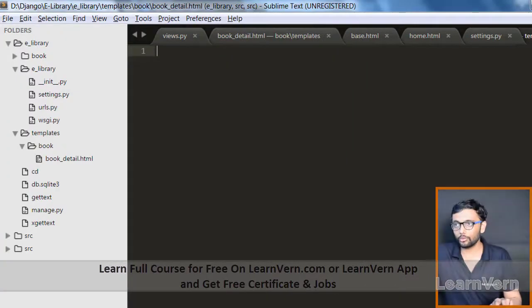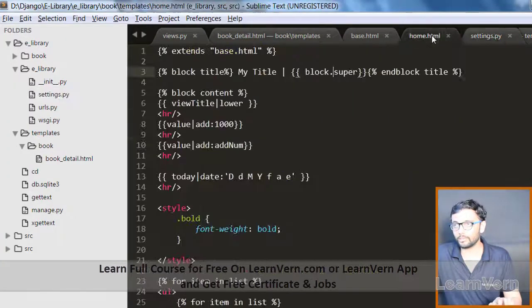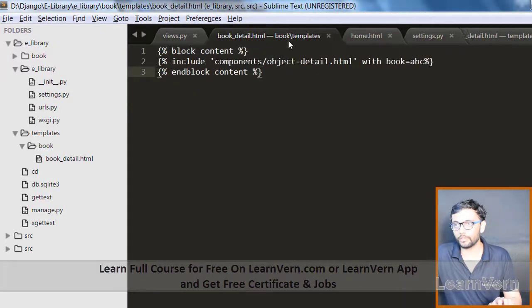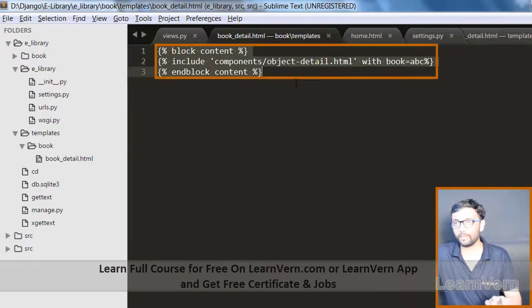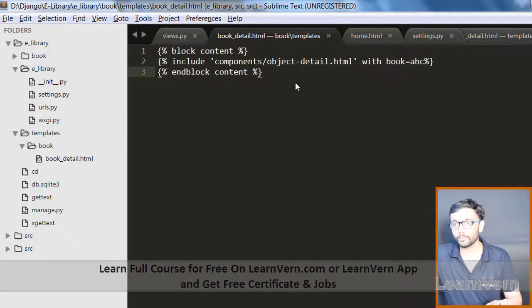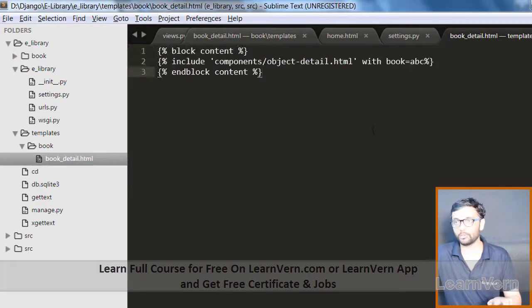Okay, so we have created our book.html. Close this file again, then copy book.html and paste it over here.